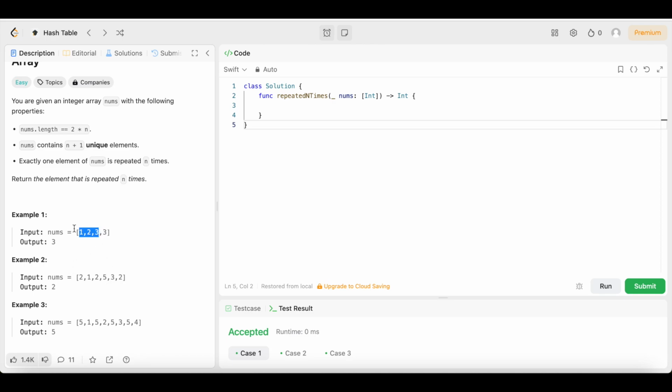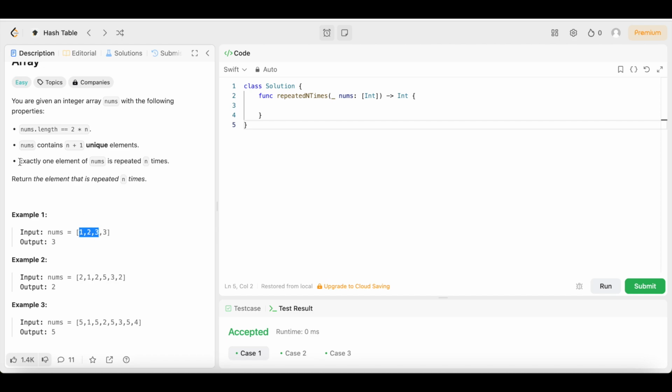We just want to know which numbers are present that we're using. In this case, the unique elements are 1, 2, and 3, and that fits this requirement like it said it would: nums contains n plus 1 unique elements. n equals 2 because 4 divided by 2 is 2, so that would be 2 plus 1 unique elements. We have the 3 unique elements right here, 1, 2, and 3.